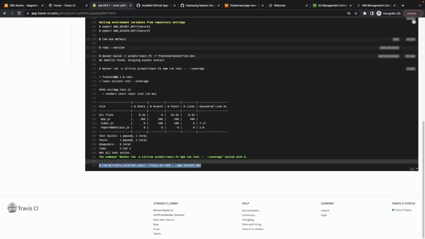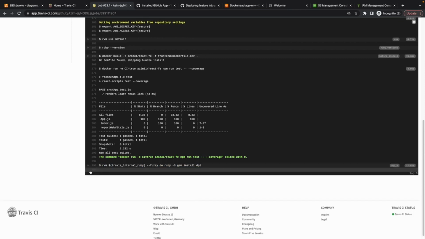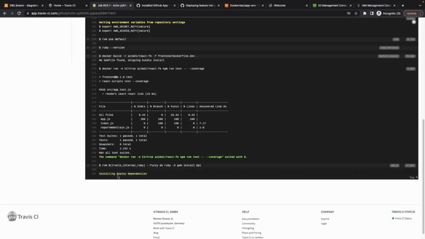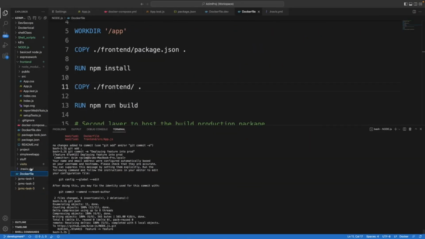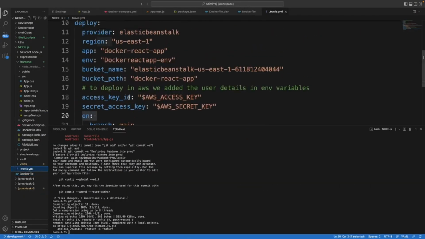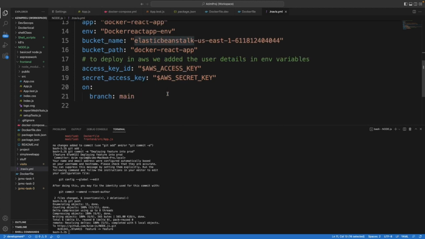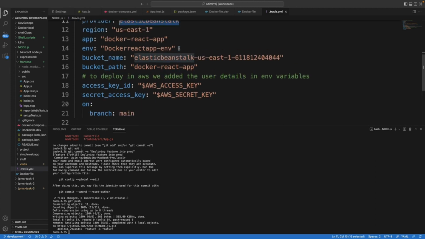Now deployment. For the deployment, Travis CI is preparing a few steps. Installing deploy dependencies. It will select Elastic Beanstalk, use all the information from EBS which we have given, use the environment variables and deploy it in our environment.